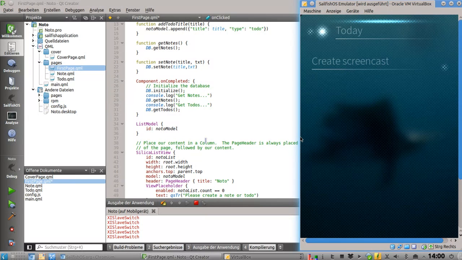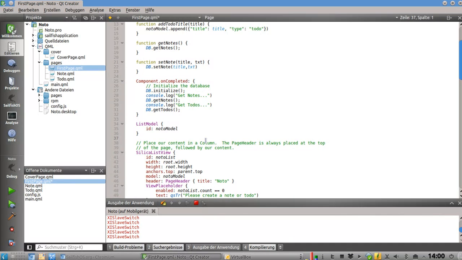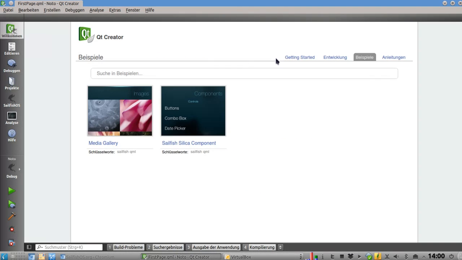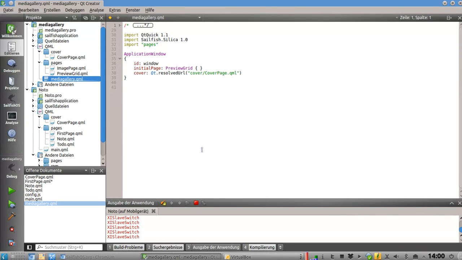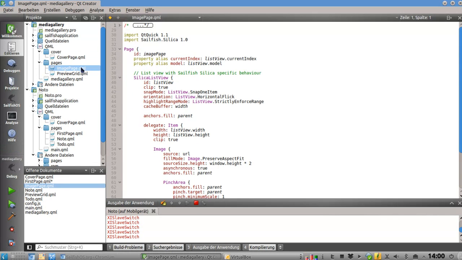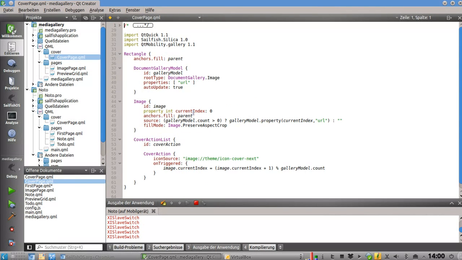And I think there are some interesting code examples in the Sailfish SDK, which you can just simply open up and take a look at, especially the media viewing stuff and so on. You have of course the option to create a video player, to create a music player and so on, to create even a soundboard if you'd like to, which is my next idea, what I want to do.